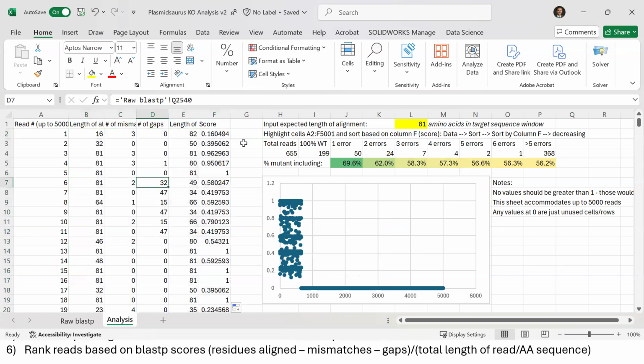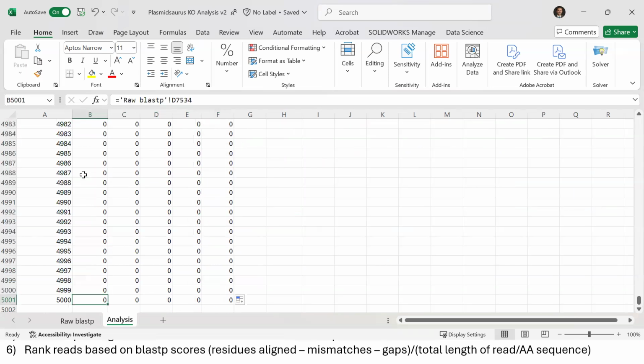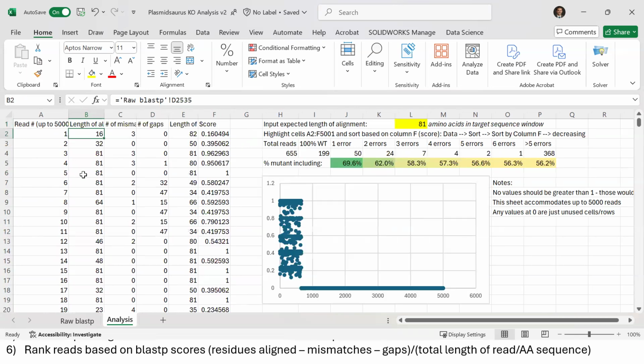There we go. And now we've updated these cells for this specific data set. If you scroll down here, I've built this out for 5,000. There's going to be a lot of reads or a lot of rows that don't report anything. That's fine. We'll account for that. But now everything's good to go.